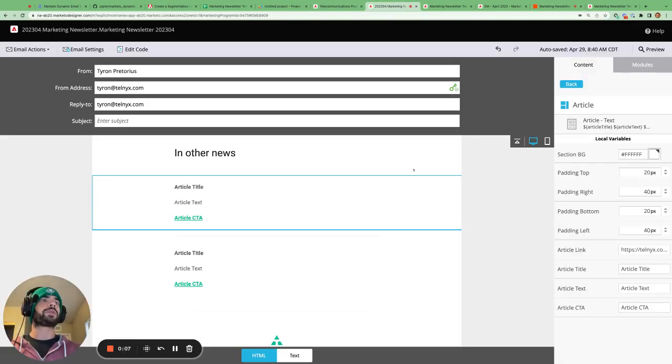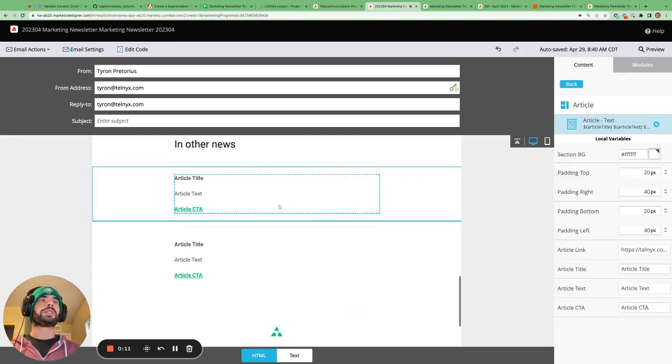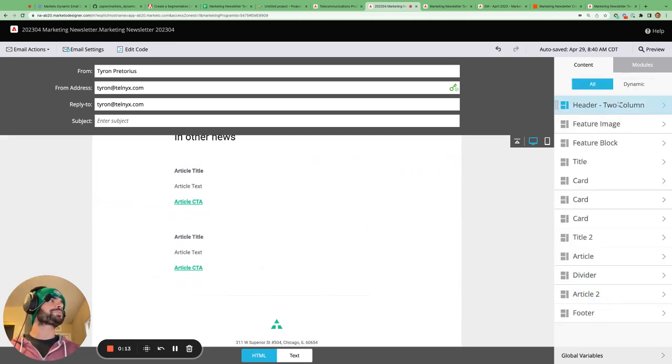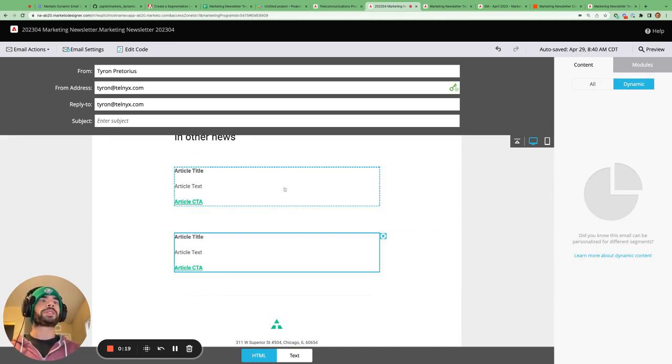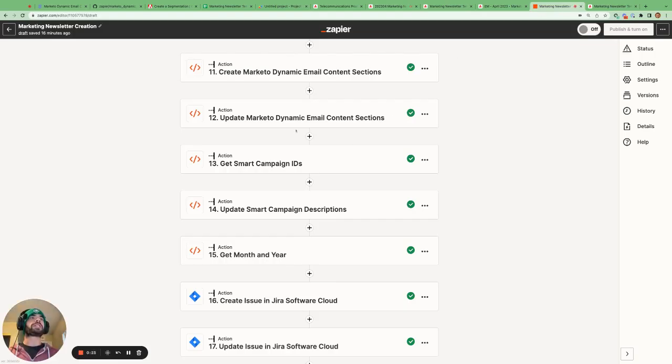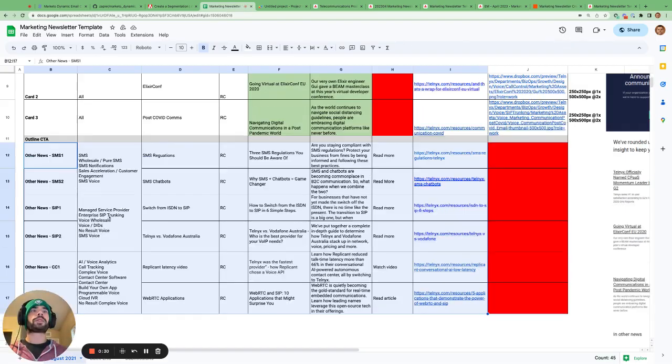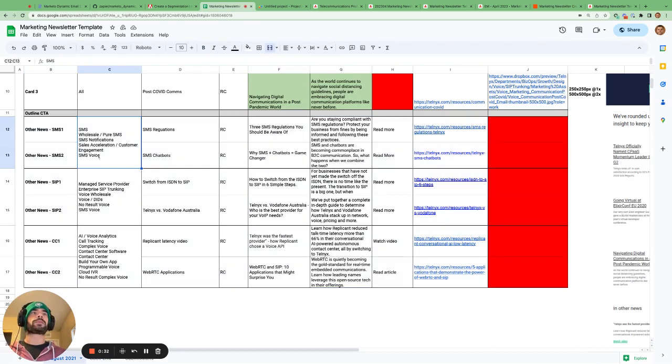If we go back to our email here, we'll notice that currently these other news sections here have no dynamic content associated with them. So step 11 turns both of these sections into dynamic content sections. And then step number 12 updates these dynamic email content sections with all the content for the different segments.